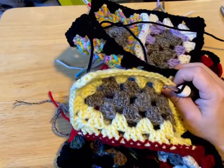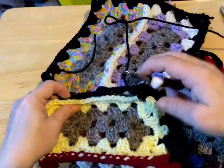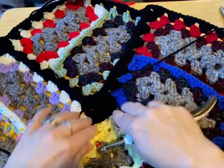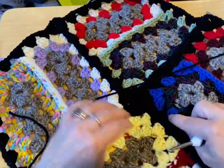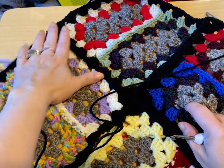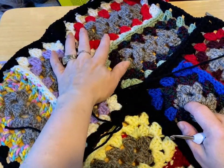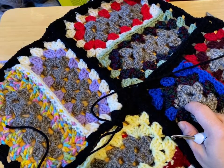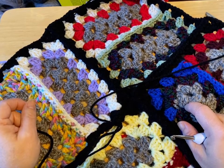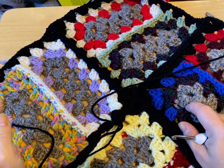Okay, so you're going to do this all the way to the other side, and then you'll finish this side, and then that's how you attach to two sides. So see, this is what we're looking like there, now in the corner. See, not bad at all. So you're going to do this for the whole thing. I'm doing mine 5 by 7, so 5 squares by 7 squares long, and then I'm going to put a border. I have no clue what I'm going to do for a border, and I'm not going to keep this video until I do the border because everyone likes different borders.